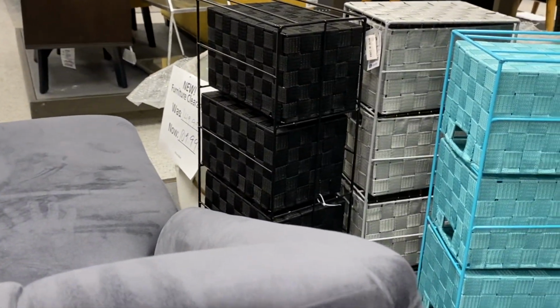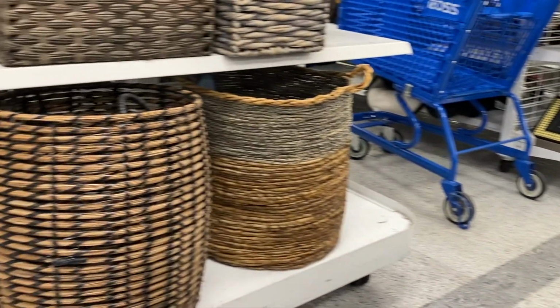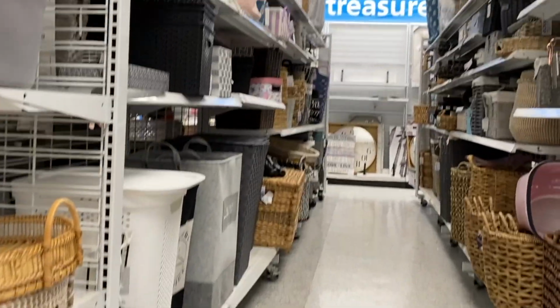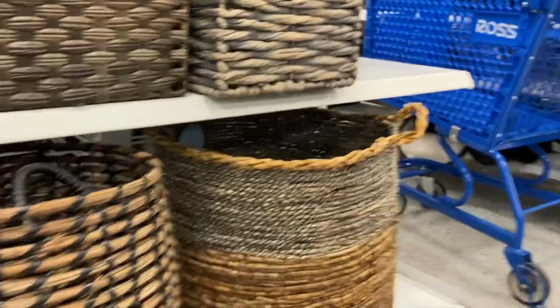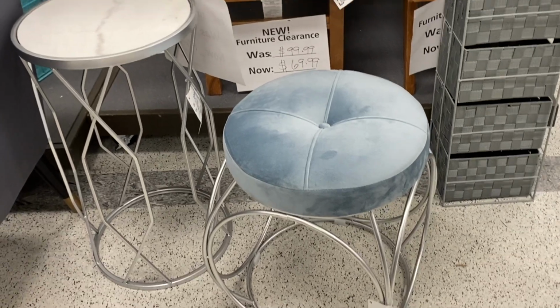These are cute. I gotta squeeze it somewhere. So it's comfortable, but it's not exactly what I wanted. But it will match the desk.